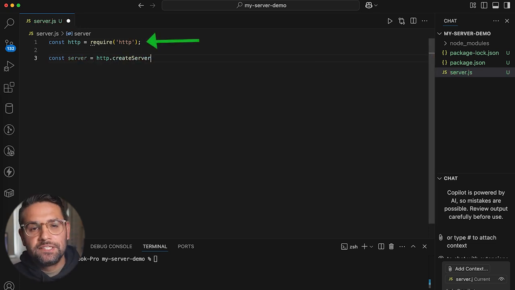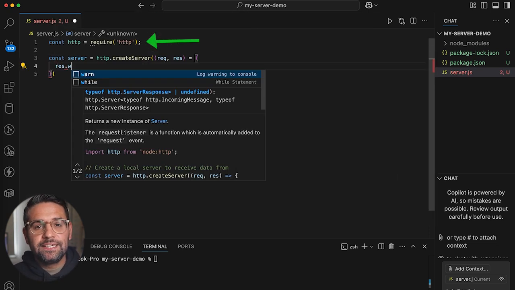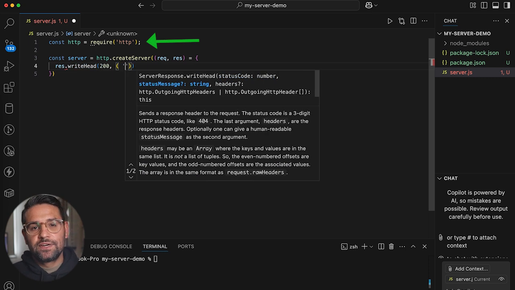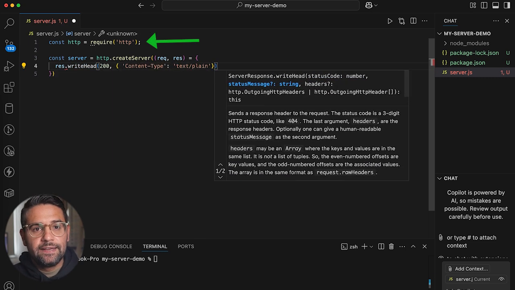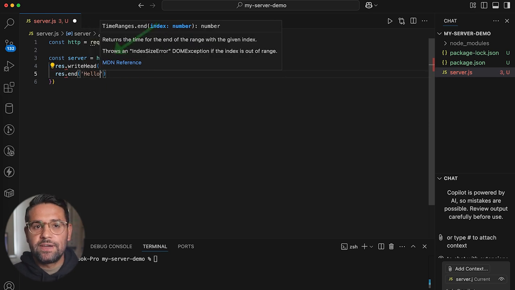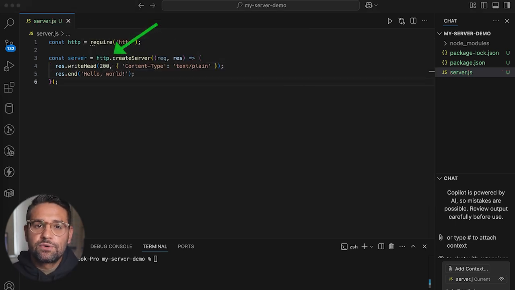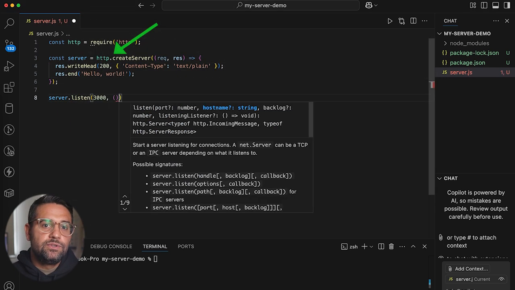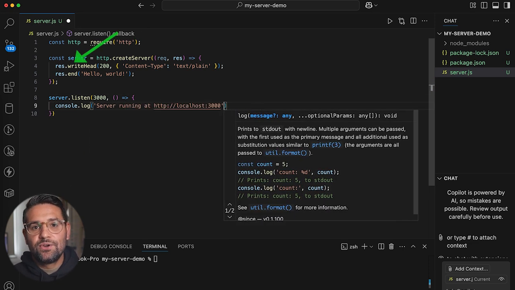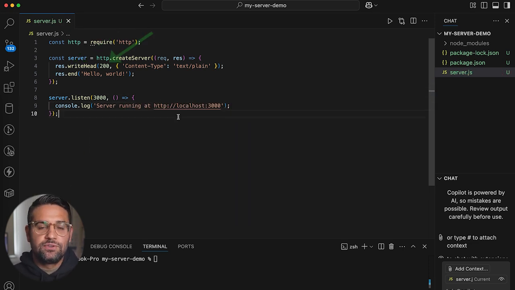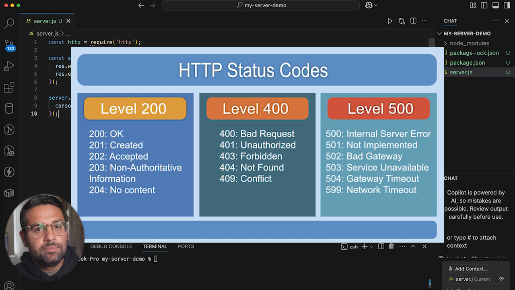So require HTTP. This loads the built-in HTTP module, so we can use functions like createServer, listen, response.end, response.writeHead, and build a working server from scratch. So http.createServer creates the server and tells it what to do when you get a request. response.writeHead sets the HTTP status code and the response headers. So the status code, like 200, for example, that we've spoken about, tells the browser how the request went. So 200 OK means got your request, everything checks out, here's what you asked for.